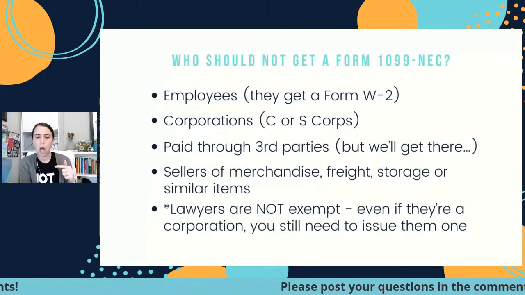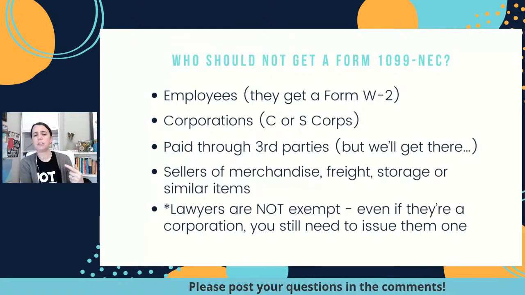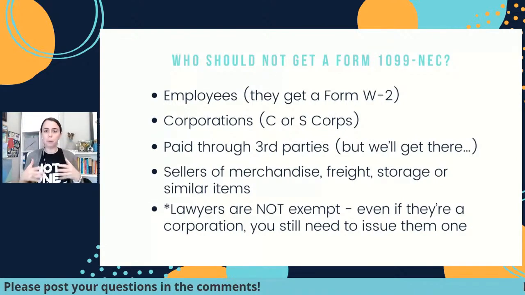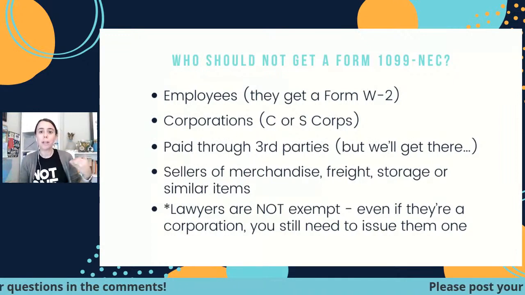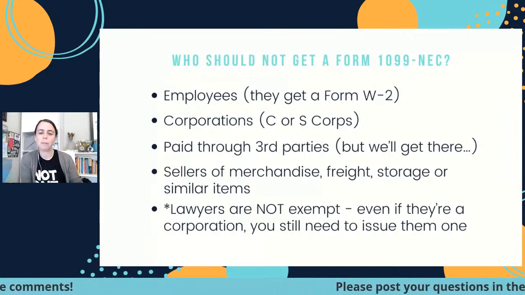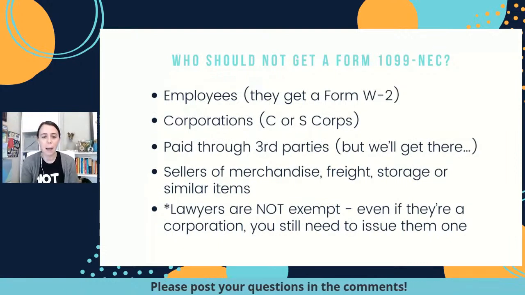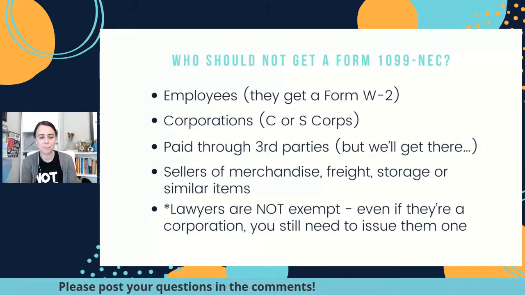One of the things we're going to talk about today is how to actually find this information out and how to get the information you need from your contractors. But one of the things you'll find out up front is what type of entity they are. And if they're a C or an S corp, then you do not need to issue them a 1099 NEC.